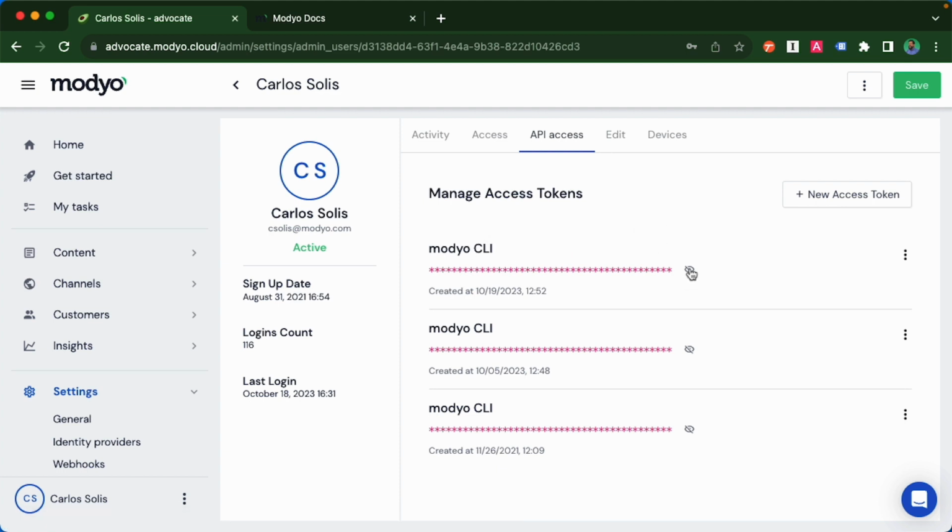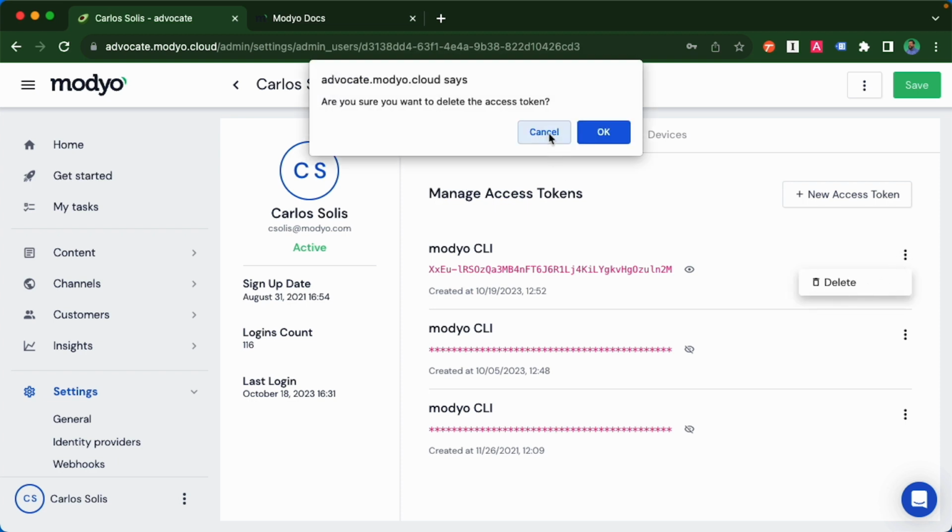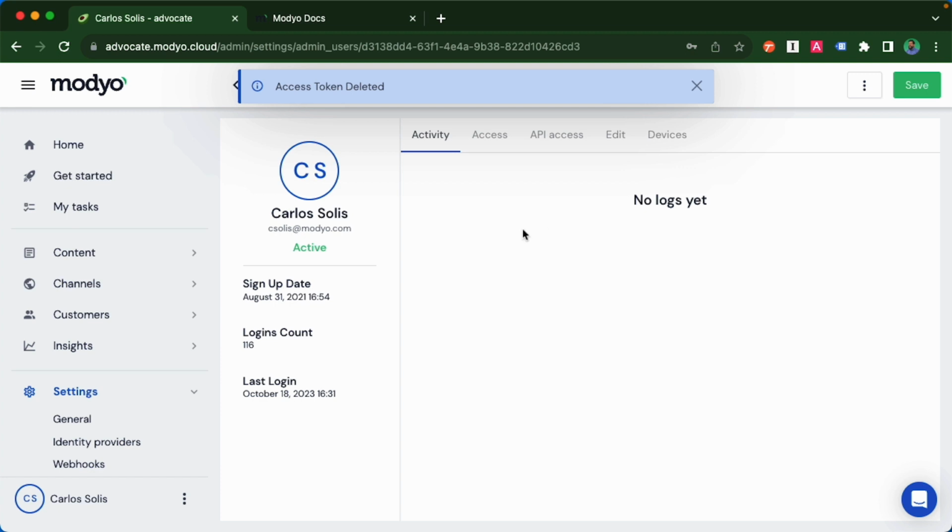If you click on this eye icon, you can see the token. Remember to use your own token, otherwise you will not have access to the API. Each access is unique and designed to use for one specific developer. In case you need to remove the access, just click here and delete the access token.